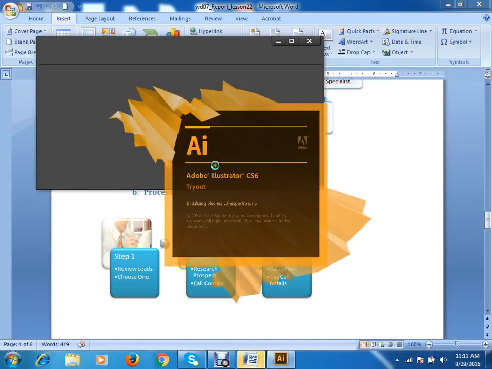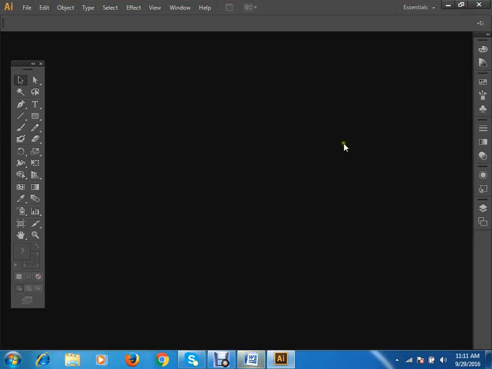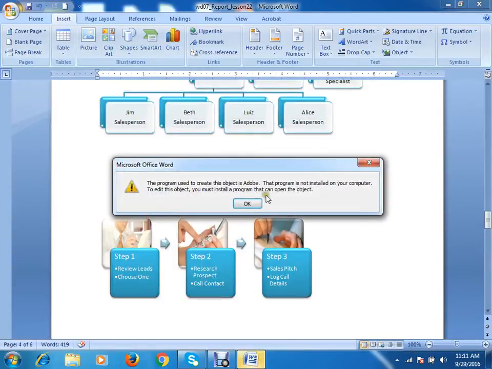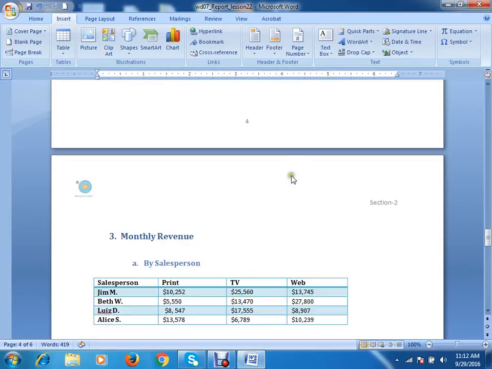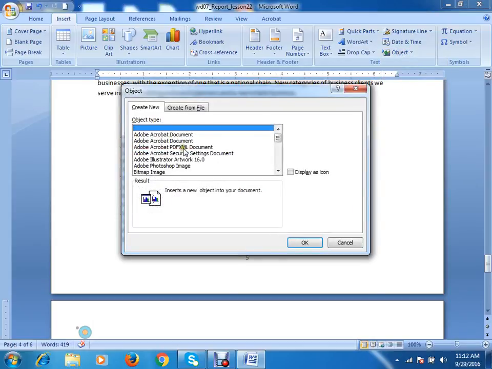Whenever I choose Illustrator document, it opens Adobe Illustrator, so that I can create an artwork and put it on my Word document. I can also add some other things like graph charts, Excel worksheets, etc. There are lots of objects that we can use.